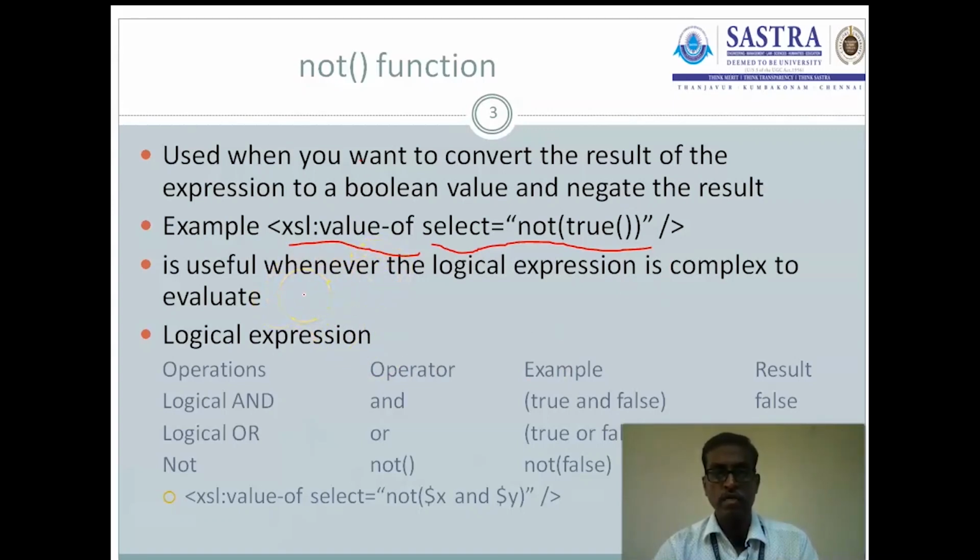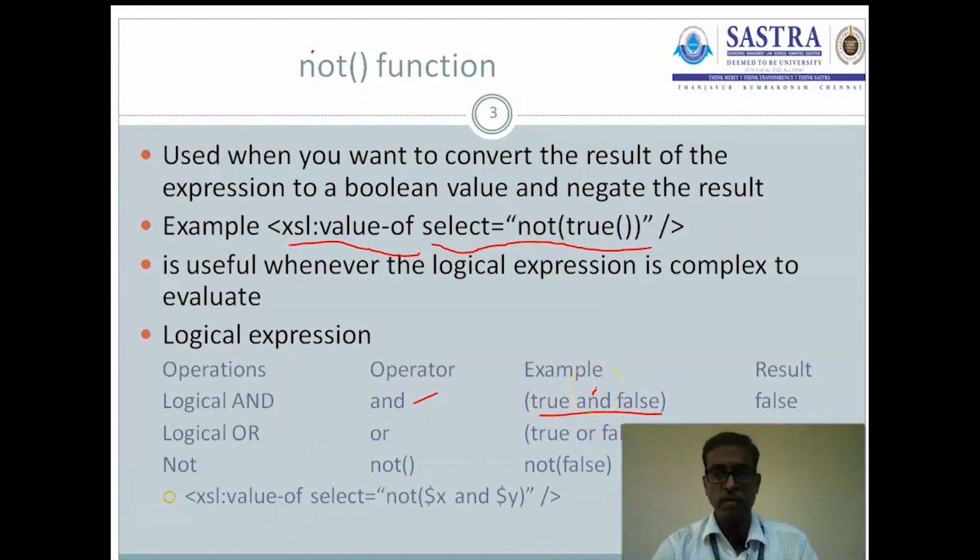The table is given here. Generally, the boolean functions are used in logical expression evaluation: logical and, logical or, and not. The logical and operator is and. The example is true and false.